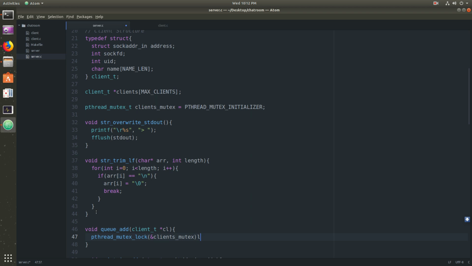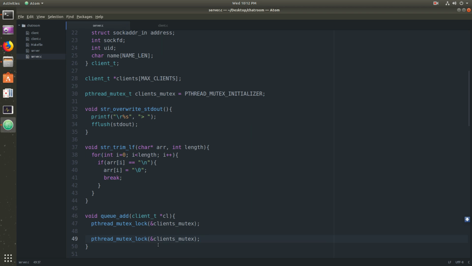Okay. So first we are going to lock it, and at the last we are going to unlock it. So let me just write both these lines once. Unlock. Now in between those we are going to write our code to add the client into the array.